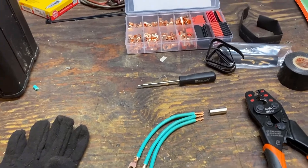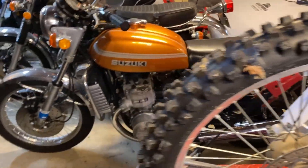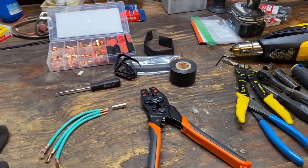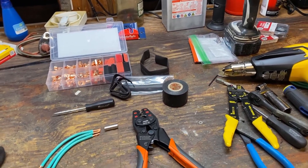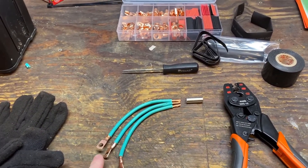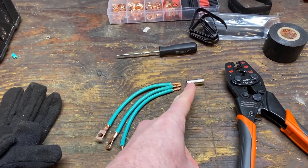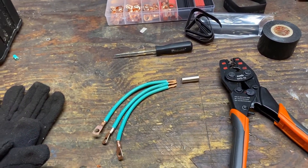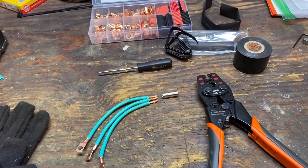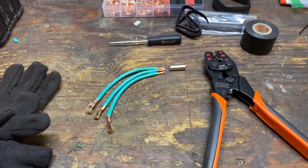I'm guessing most of you watching fall into one of two categories: either you're like me and you're constantly fooling around with this stuff — I actually restore motorcycles and love doing that — and you've got a selection of these tools and can't stop fiddling. Or you're just beginning your journey and starting to collect tools. All I've done is cut this wire into about 6-inch pieces, stripped both ends, crimped on terminals on the side going to the battery, and I'm going to heat shrink those. The other three ends go into the 6-gauge butt connector, and when we're done I'm going to heat shrink that end too. We'll have a harness that we can put in, as you can see in any of those other videos. I'm going to be really careful and make sure from an insulation perspective I've got my bases covered.